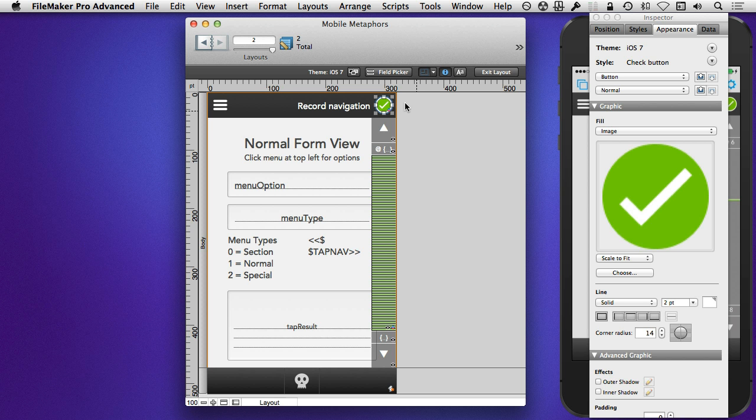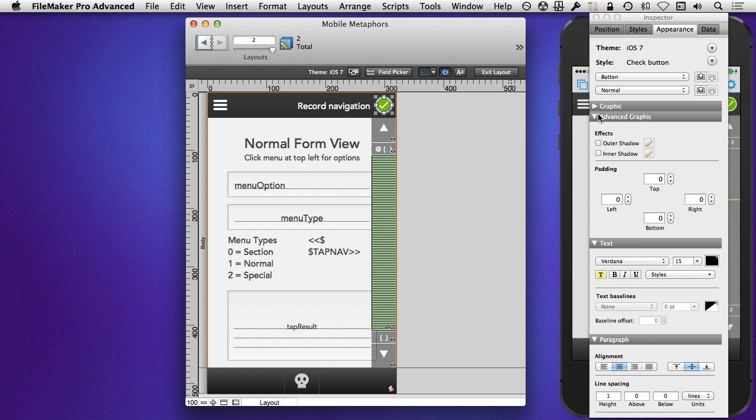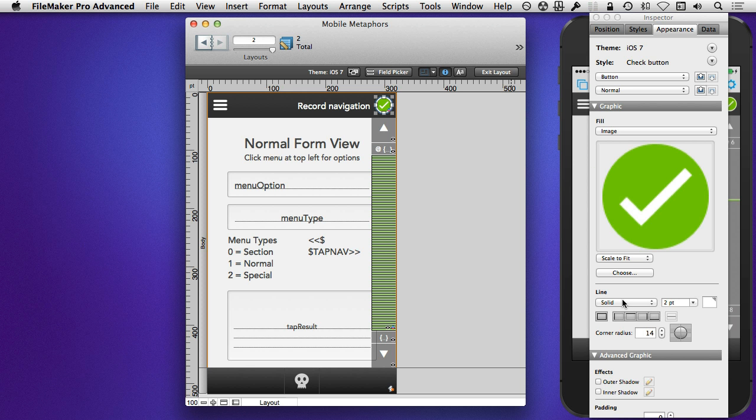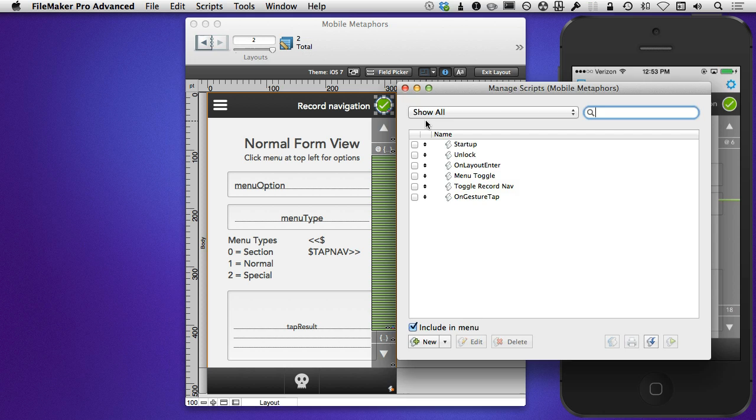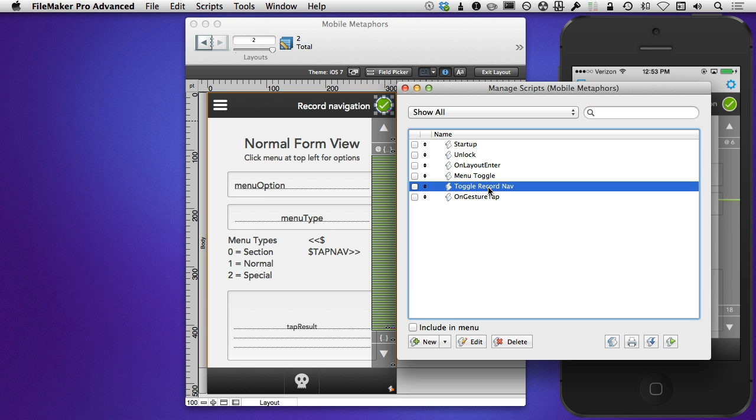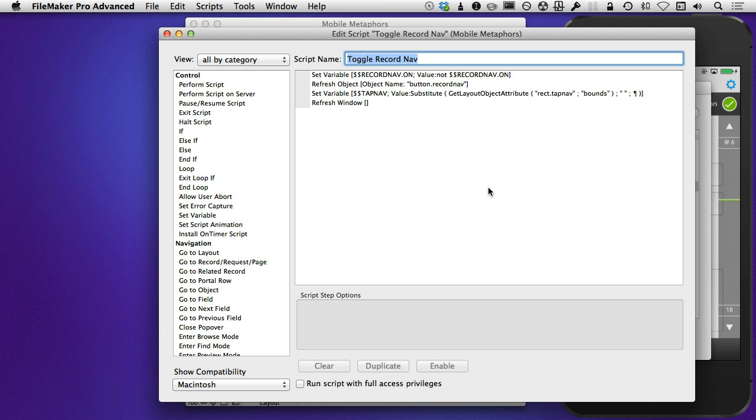But yet the object, the button itself, still has, according to the styles that I've put on it, a round white circle, which you can clearly see, which is controlled in the graphic right there with the solid 2-point line white. Now when I click this, it's running the script, as I open the scripts, toggle record nav, and I want you to recognize that not everything in here is required.